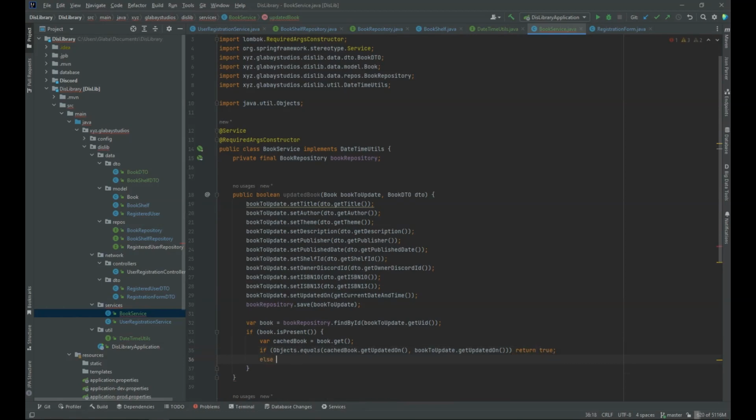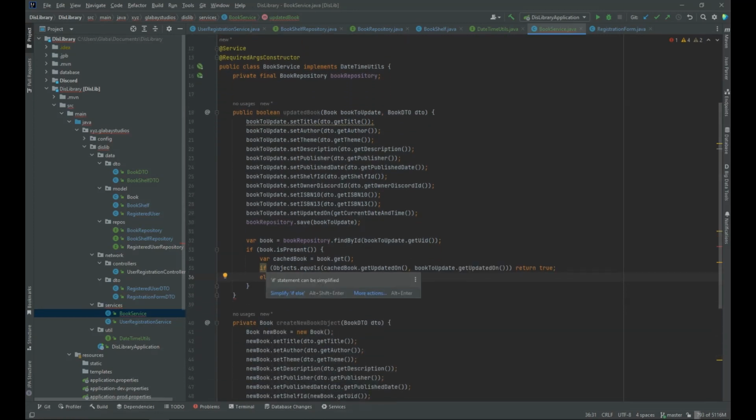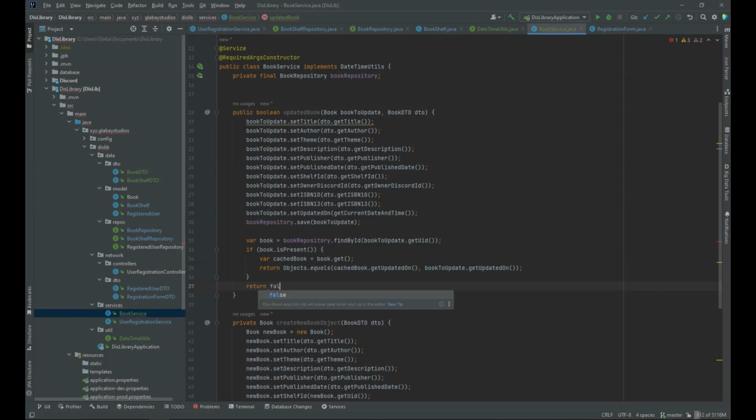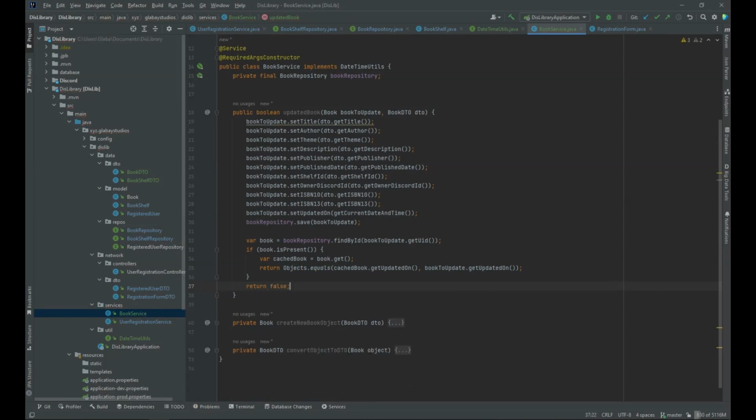Else, otherwise it hasn't been updated, so we're just going to return false. And our IDE tells us that we can simplify this, so we're just going to go ahead and do that because it usually makes things a little bit easier. So this is going to return that, and of course otherwise the book's not been found, it's not in our database, so we can just return straight out false. Because if it's not in the database, it clearly has not been updated.